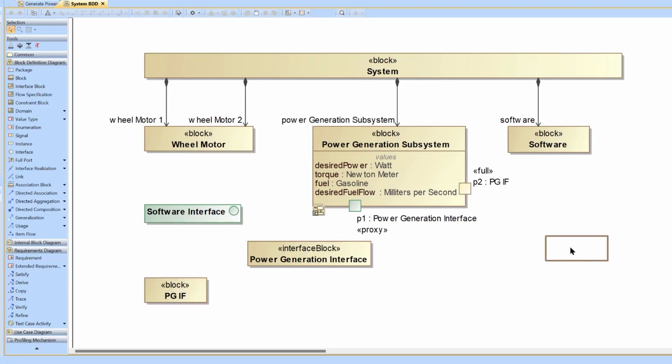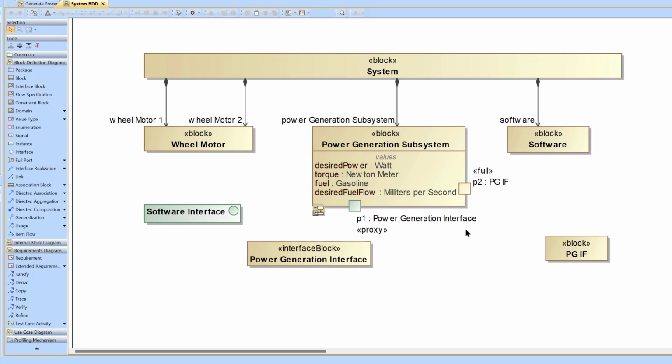And really, you can essentially get by, I'd say 99.9% of the time, with an interface block and a proxy port. I have seen instances where people will use full ports to differentiate between a physical interface and a logical interface.